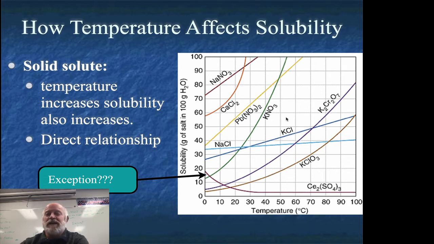This is kind of like how rock candy is made. You dissolve a whole bunch of sugar at high temperature, and as a result, it dissolves really well, and then you let that sugar and flavoring cool down, and it re-solidifies, and that creates rock candy, because at lower temperatures, less of your solute can dissolve, okay? Let's talk about the why again, okay? We know it's a direct relationship, but why, okay?